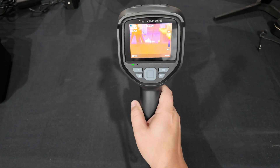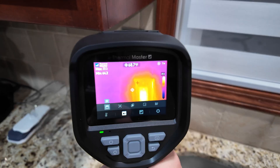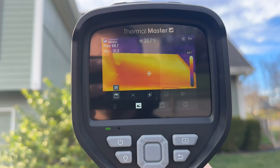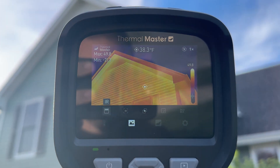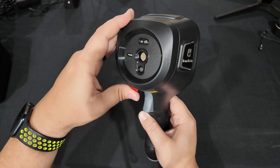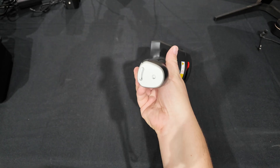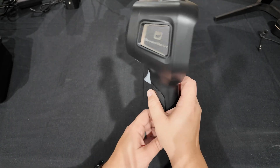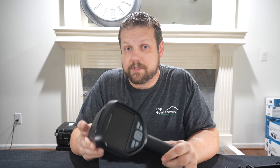First off, as you can see, this is not some phone add-on or a toy. This is a real handheld thermal imager with a three-and-a-half inch IPS screen at 640 by 480 resolution — bright, clear, and visible outside in daylight. It's built tough too, made out of ABS material with rubberized pieces and alloy metal, making it a fairly rugged device. It's rated for a two-meter drop and is IP54 water and dust resistant.